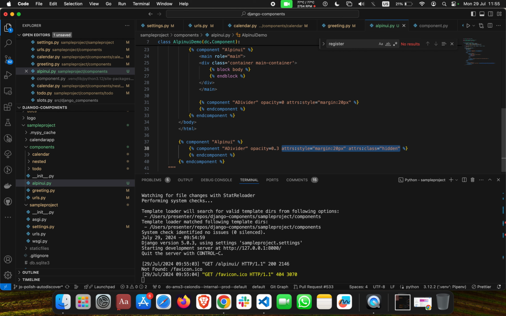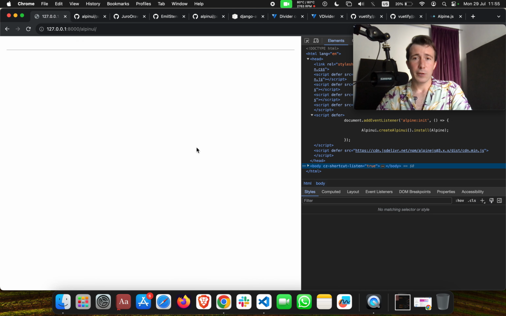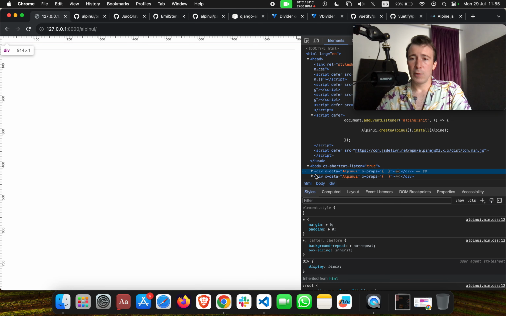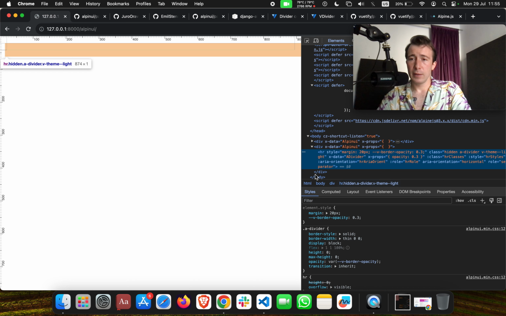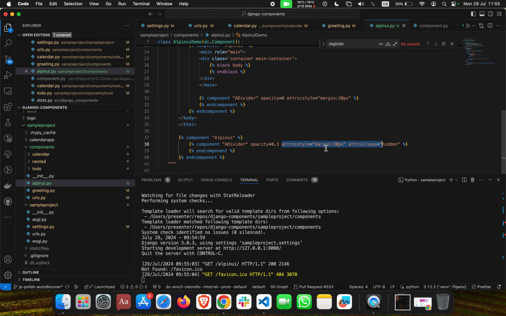But the point is that, similarly to how things work with Vuetify and Vue, you can often pass down such attributes or HTML attributes to the underlying HTML elements. So when we now look at this, is it the first one or the second one?